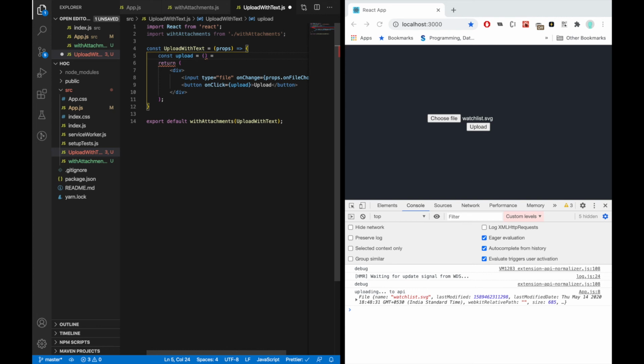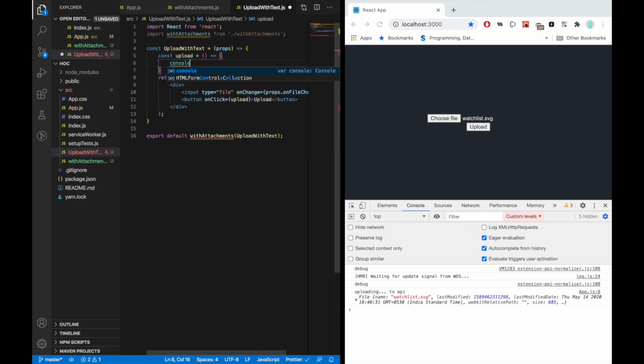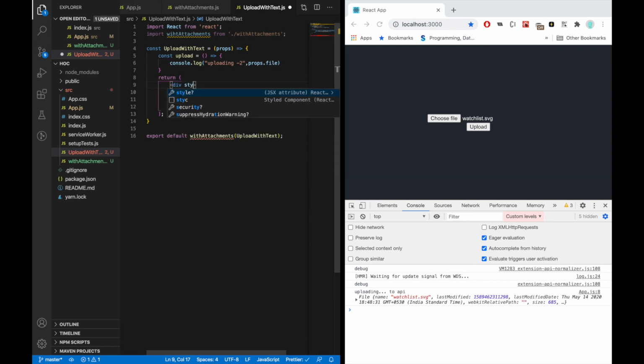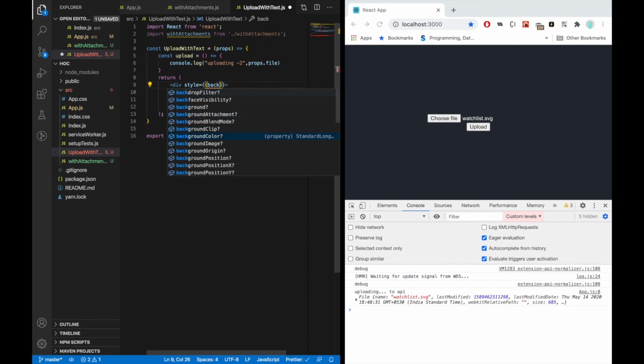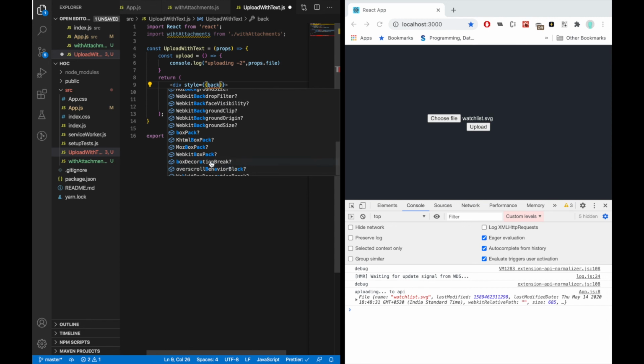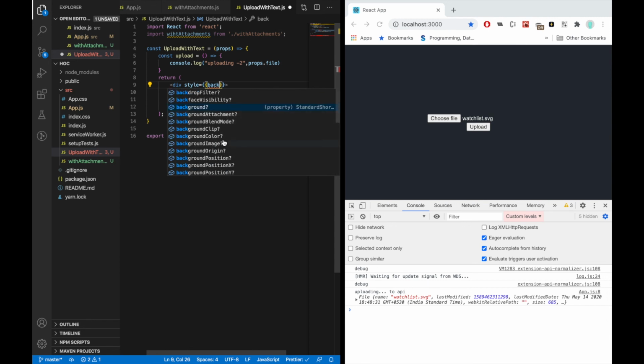Again it will be the same, but what I wanted to point out here is, uploading to props.file. See, now I will do one thing. I'll make the style different, nothing much different, but I wanted to point out you can do anything here. You are not limited, since the logic is the same, but now you can do anything.